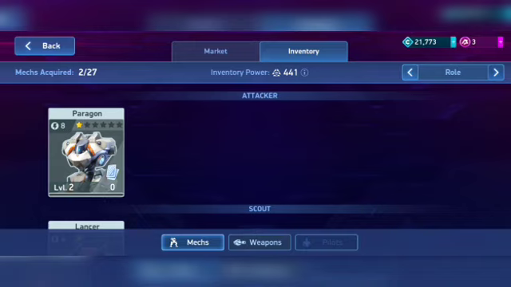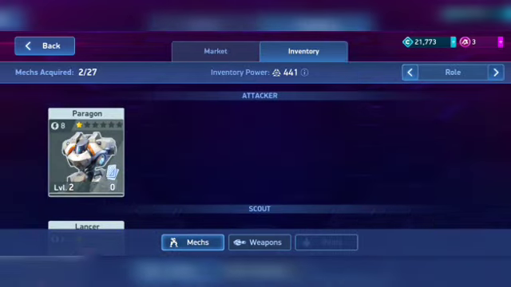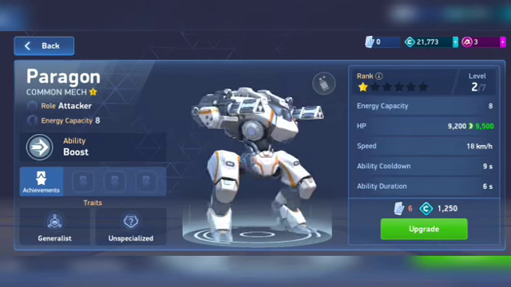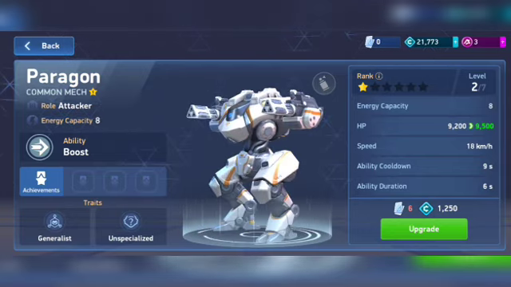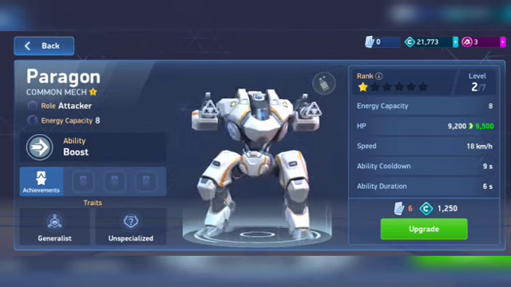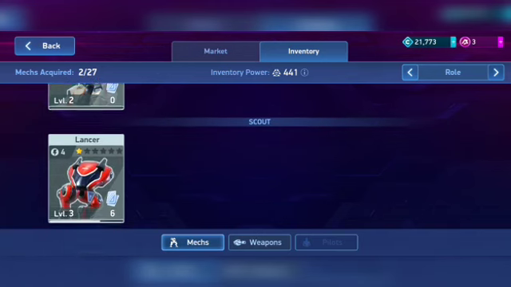So, the inventory has moved to the Gear Hub, and the Gear Hub is set as market and inventory. As you can see, we can see inventory on this screen. And the new thing is that the mechs will be shown with their weapons, and if you unlock and buy that mech, then you will get the weapon with the mech for free, guys. So this is a very cool system, guys.